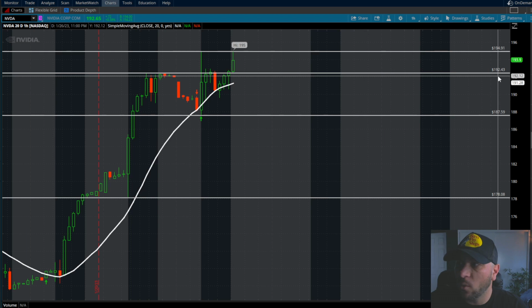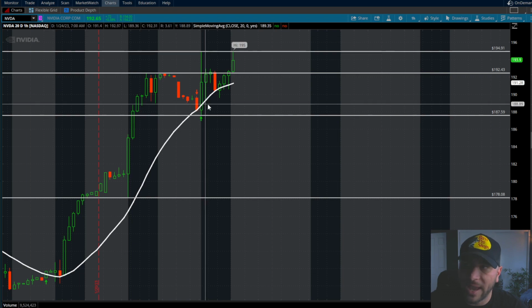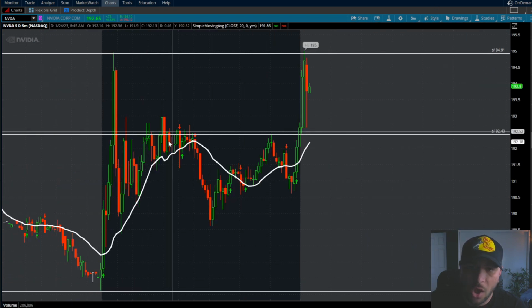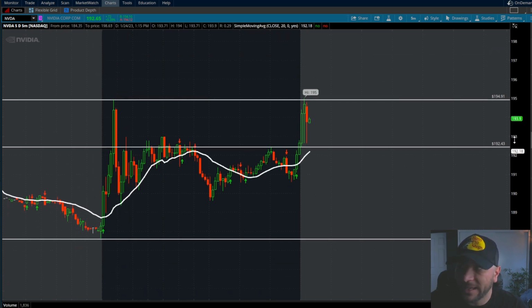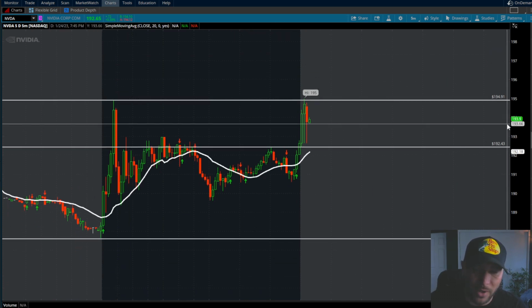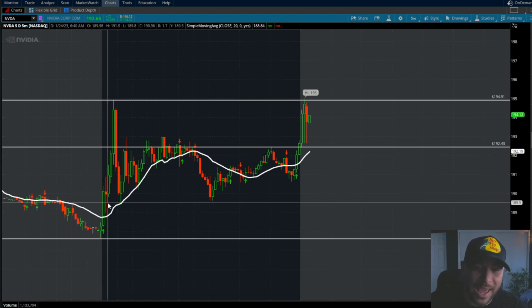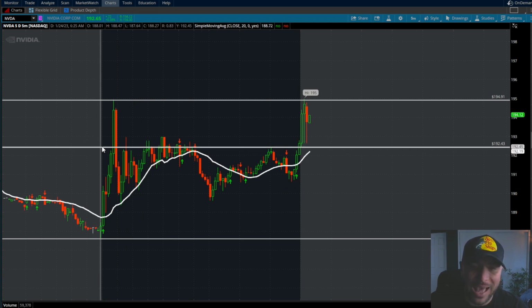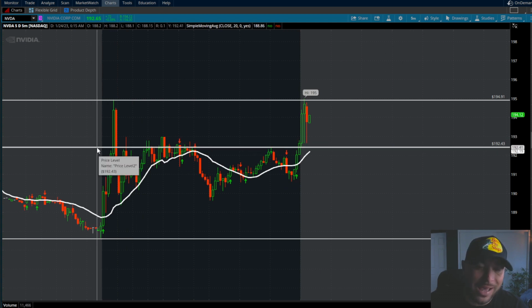So if we were to break 192.43, is that an A plus setup or is that a C plus setup? Right? If we're over the 20 period moving average on the 1 hour time frame and we're over the 20 period moving average on the 5-minute time frame, is that going to be an A or C plus setup? More closer to an A plus setup, right? We're over the moving averages, we're over our short-term supply, we're breaking the pre-market highs, we're also breaking yesterday's highs.